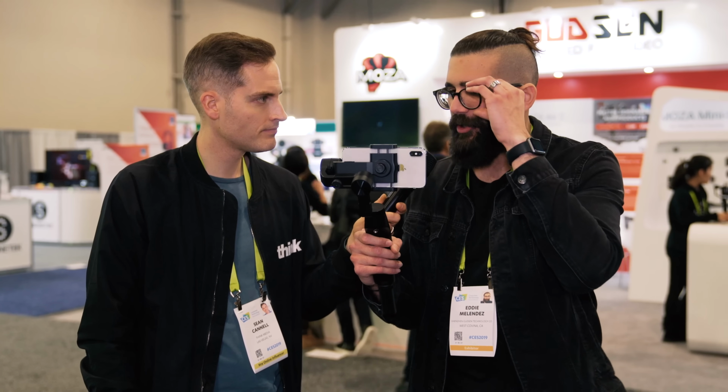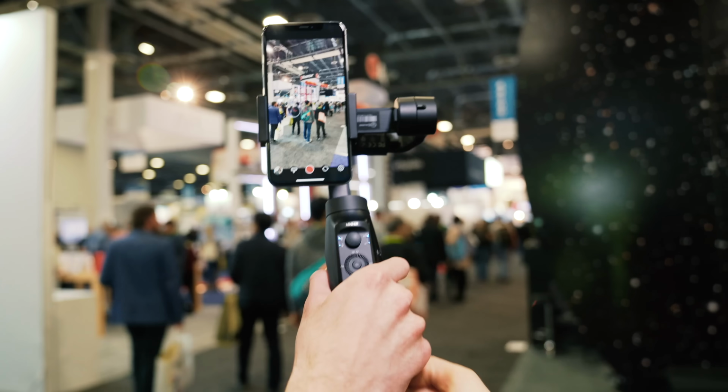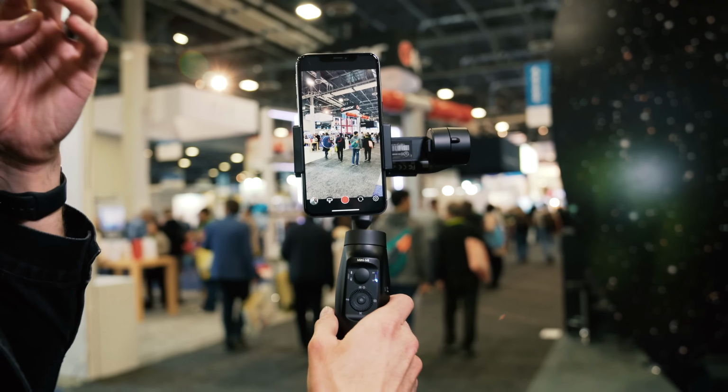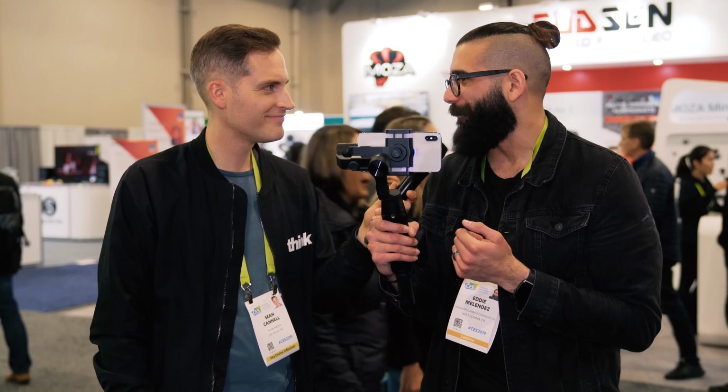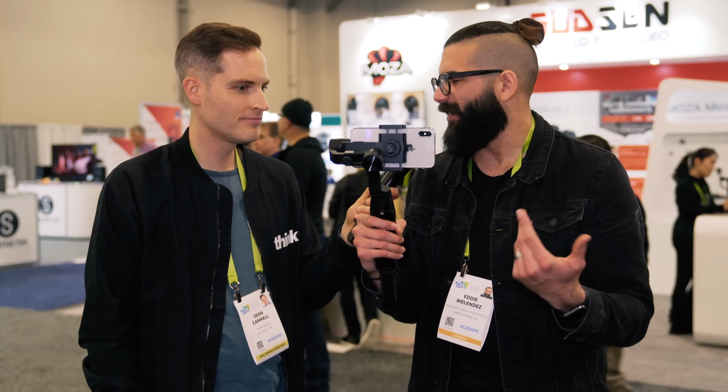So now as far as the phone charging, that's going to be limited to your phone, correct? Yes, absolutely. So if you have any of the latest phones, for example, iOS devices, iPhone 8 and up, or any of the Android devices that have that Qi charging capability, just plug it in, double tap the power button, and it goes. Having said that, if you don't, at the bottom of the arm, there's a USB port. So if you have an angled lightning cable, you can just plug it right in and do the same thing.